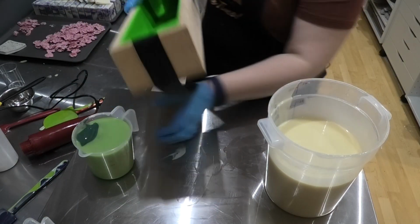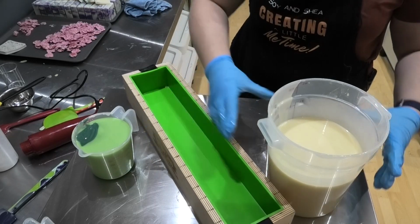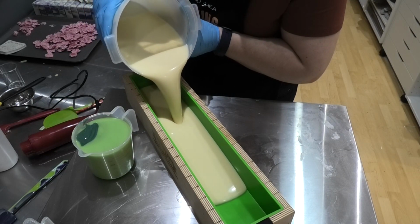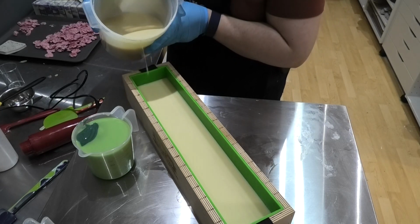We'll grab our mold, and let's pour in a bit of this white first of all, and then we'll pour in the green and then the rest of this white.